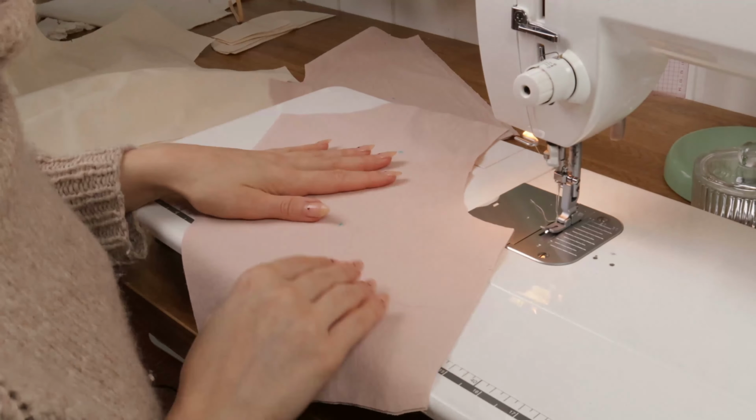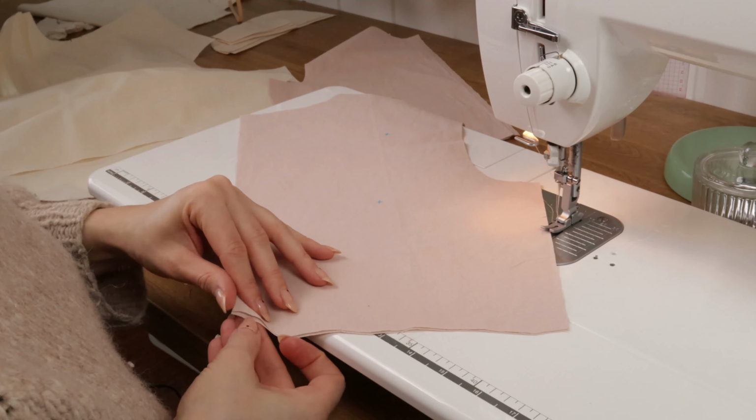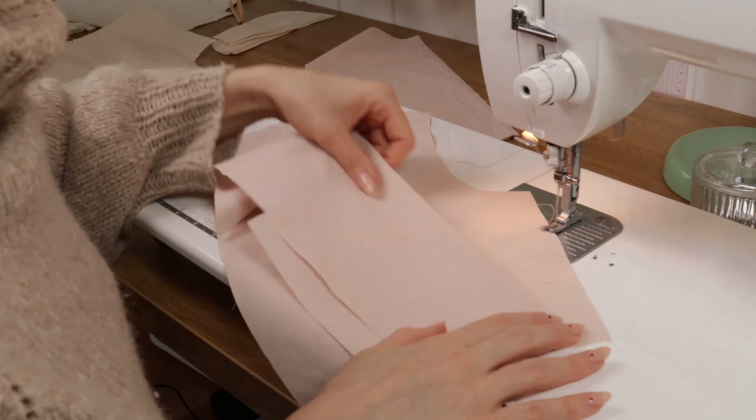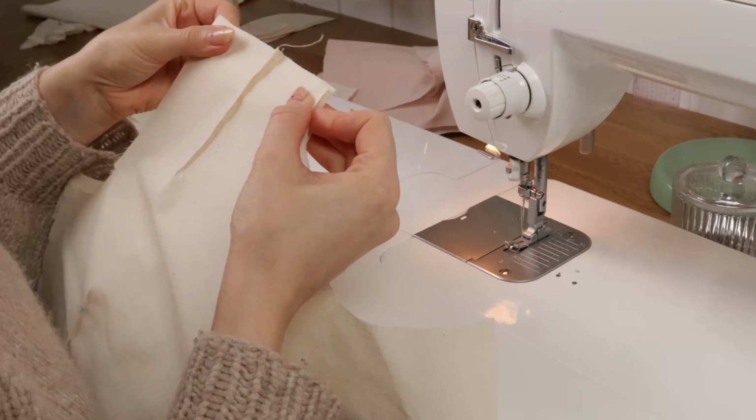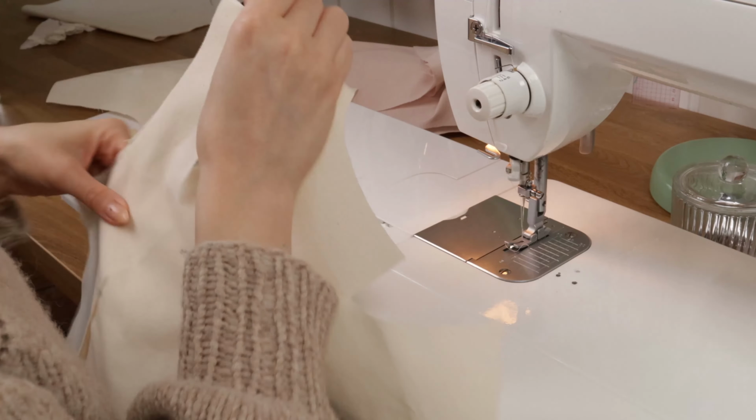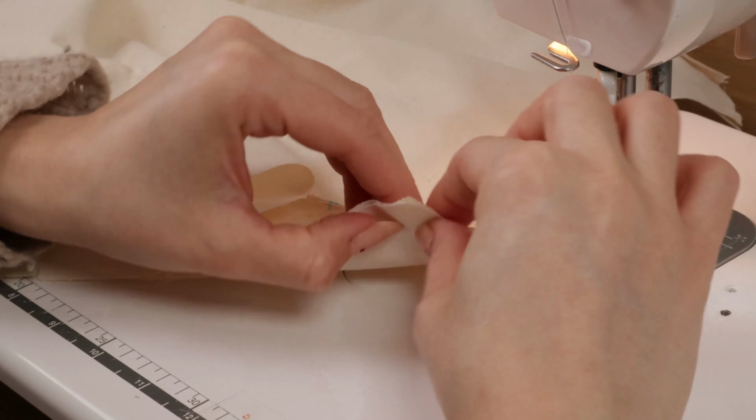I do the same thing for the bodice lining. The whole bodice lining is constructed in the exact same way as the bodice. After I'm done with the darts, I will connect my bodice front and back at the shoulder seams and side seams.